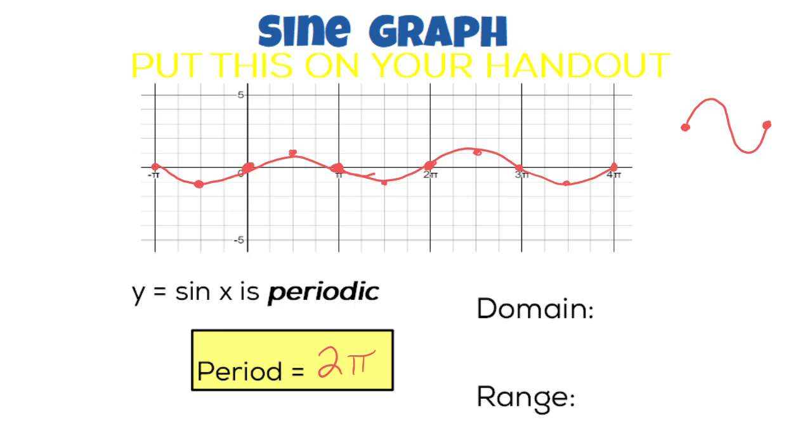The domain is just like every graph, how far left, how far right. Your domain here is negative infinity to infinity. Nothing fancy there. Your range is your possible y values. So that's how low does it get and how high does it get. And you're limited there. The lowest it ever gets is -1, and the highest it gets is 1. And it does actually hit those values. So those are brackets. All right, so there's your sine graph. Let's take a peek at cosine.